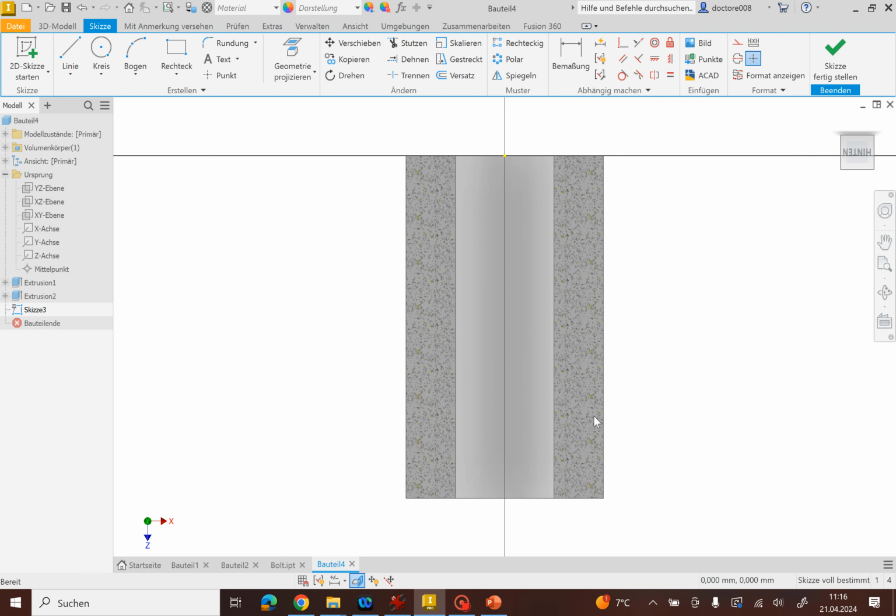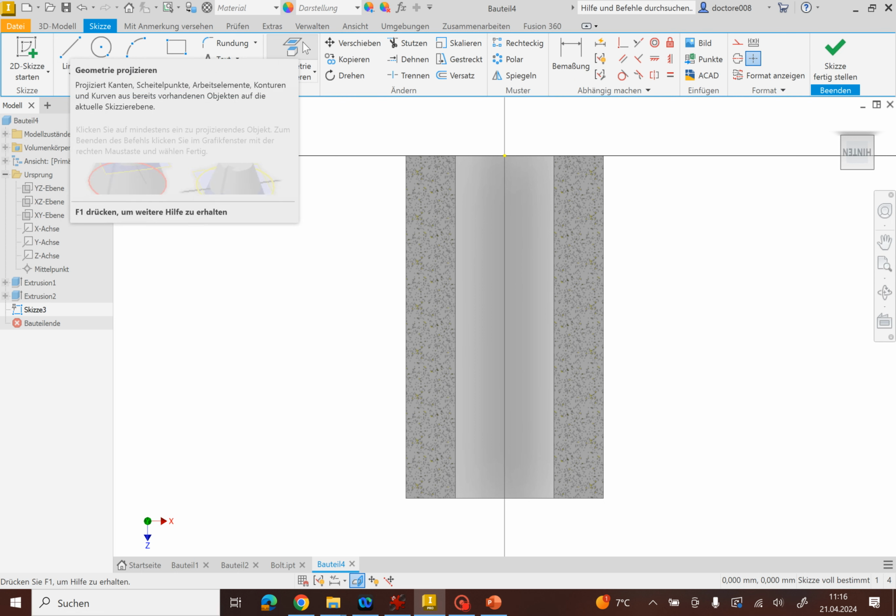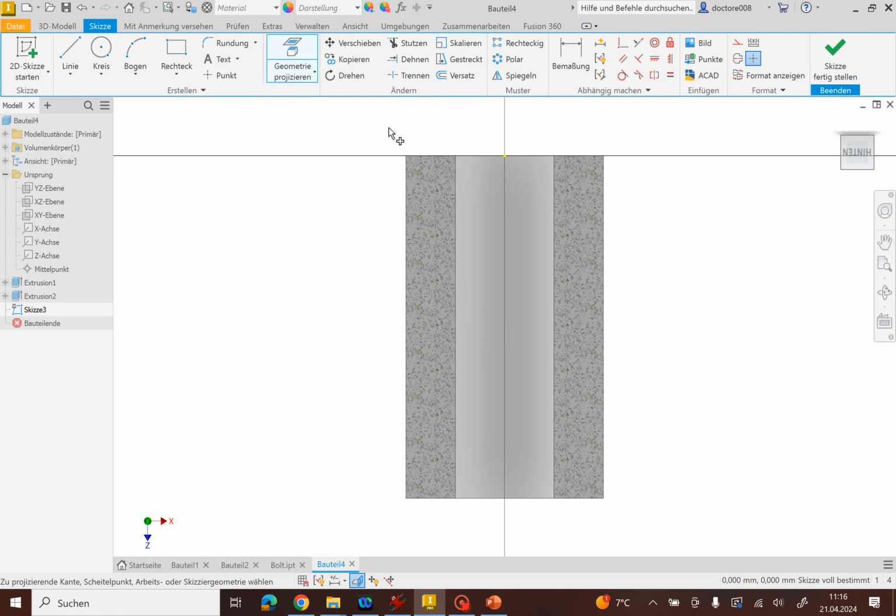But I can't click on the lines here. So therefore, we need the button Project Geometry. So I click here on Project Geometry, and then I select this, and I select this. And now, when I'm clicking here and clicking here, I have all the yellow lines now, which I can use to place lines, circles, and so on.